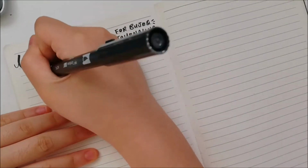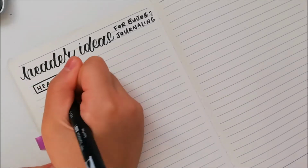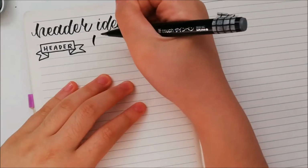Hi guys, so today I'm going to be showing you some bullet journal headers for when you're out of ideas. I really like adding banners to my journal headers because I think it just adds a nice touch.